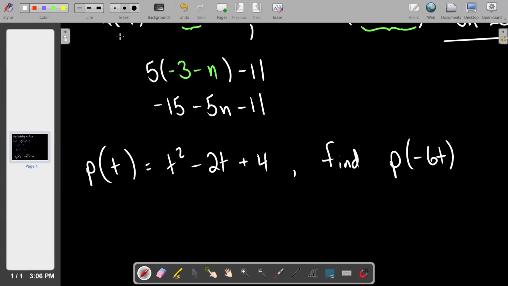If you don't mind, I assume some of you take your notes in pen or pencil, but just for the record, I'm going to color code this for you. What I'm underlining in purple has to match what I'm underlining in purple. More often than not, you're going to see that the input is going to match. But just for the record, I could have put negative 6n originally. I could have left it like that.